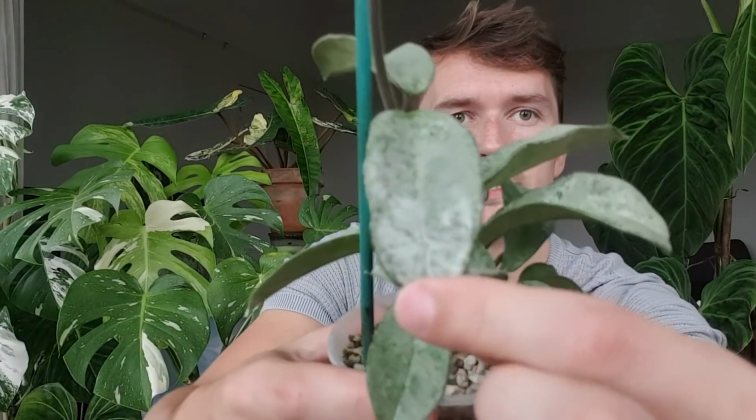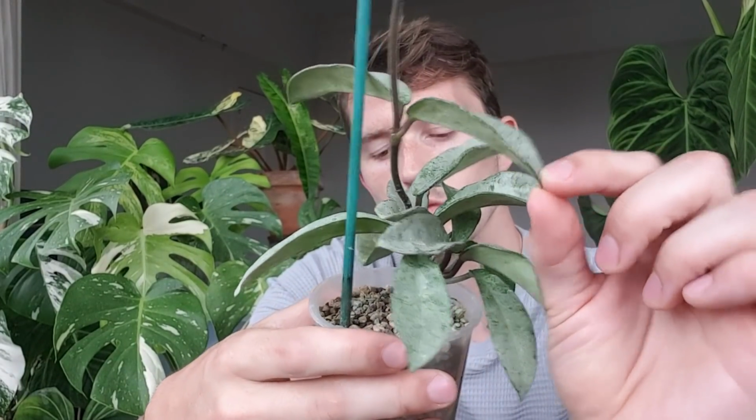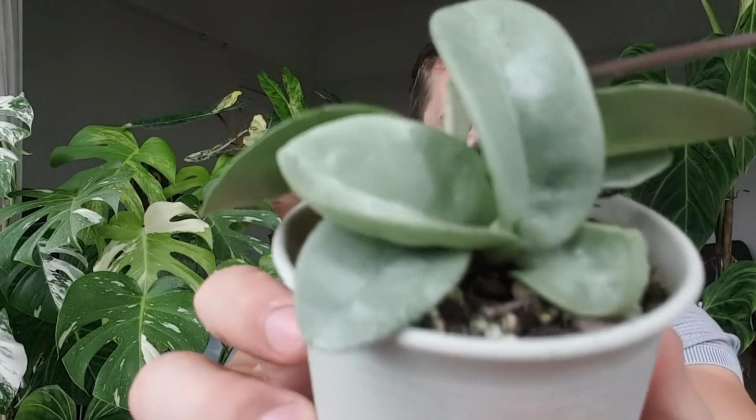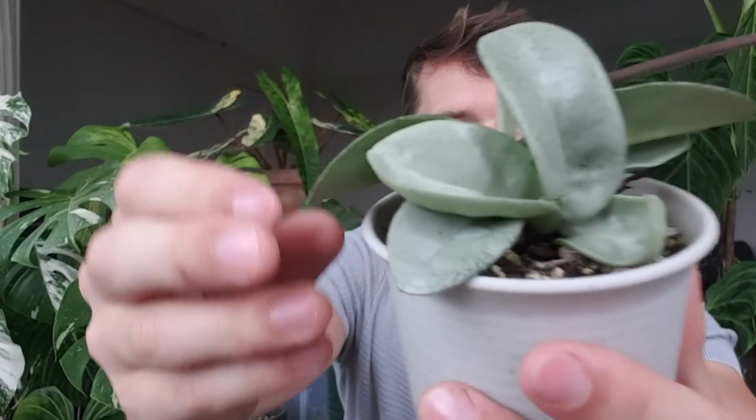But yeah, I don't know if you can see, if I show you a specific leaf there, the length of it, the shape, the texture, the kind of wobbling to it, and then I bring this one over here, just how consistent the colouring is. I mean, this one is slightly different, but every plant has strange things going on. So yeah, I don't really know.